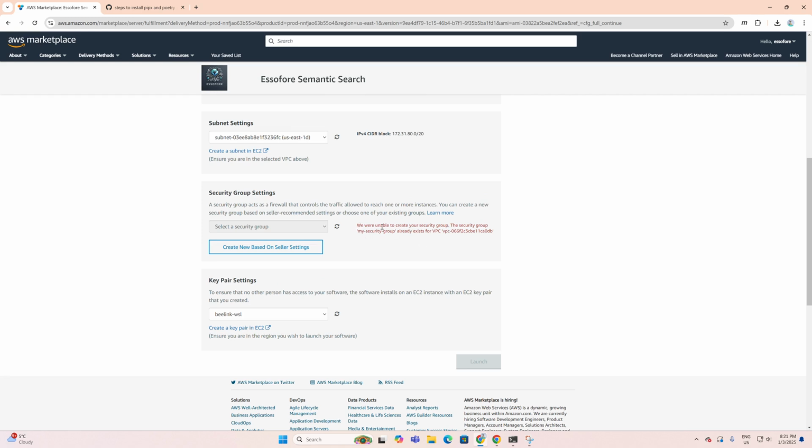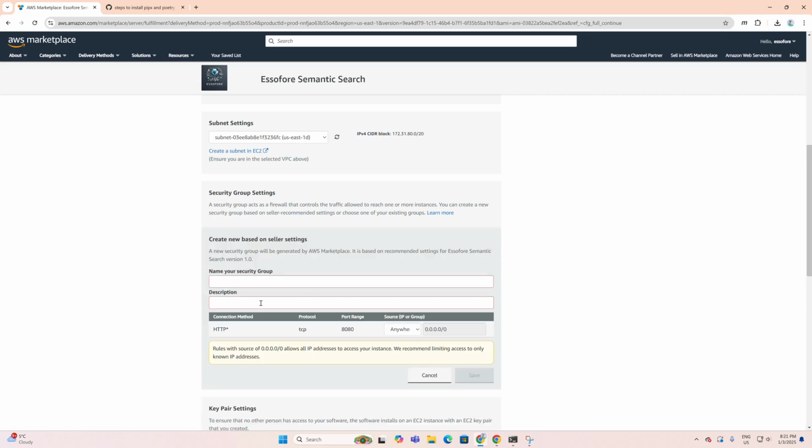Yeah, so it says that we are unable to create security group because it already exists. So let me create another one.